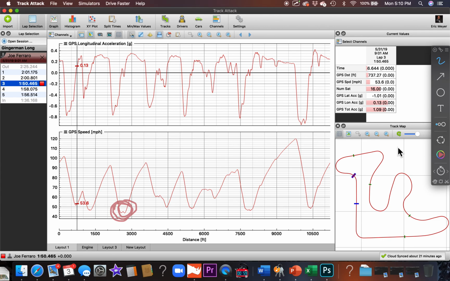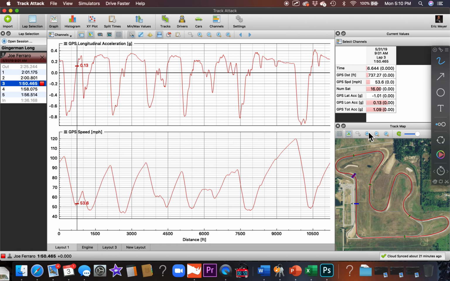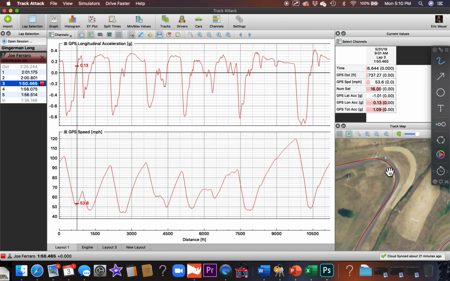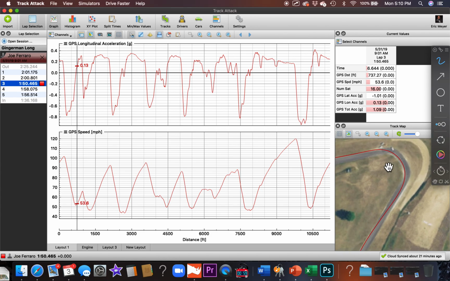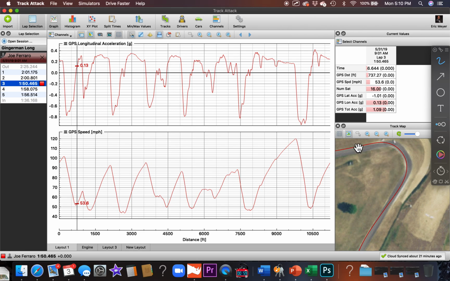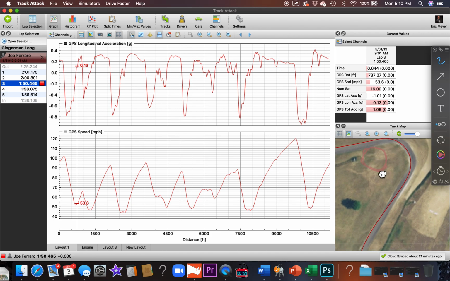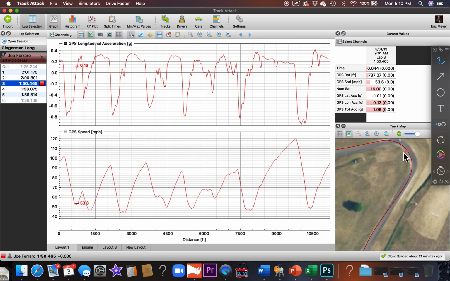That's another way we know where we're at, and we can easily see that this is way tighter than 90 degrees. If you want to do this neat feature and zoom in to look more closely, we can see where Joe was driving. Take this with a grain of salt, because sometimes the GPS is off a little bit, and sometimes over here it looks like he might be driving off the track, which he's not, obviously. Sometimes these little lines have shifted a little bit, but for the most part you can see that's where the apex is. Let's see if we can put the, look at that, pretty darn close to that.